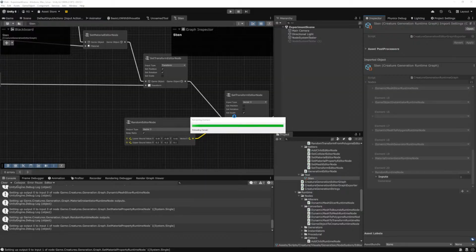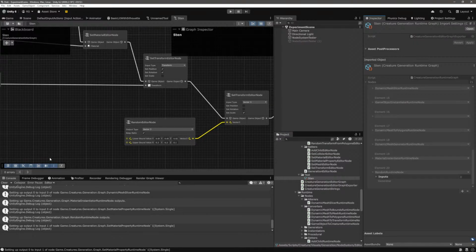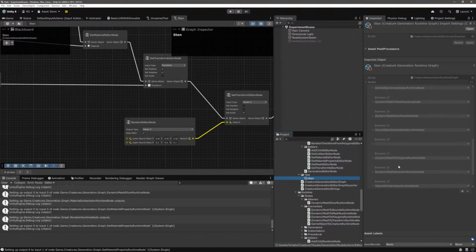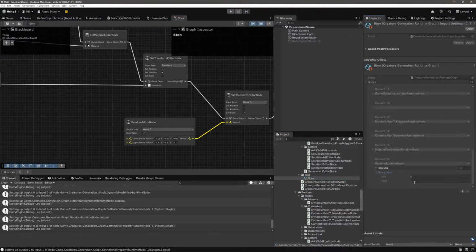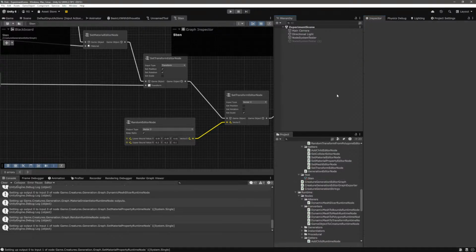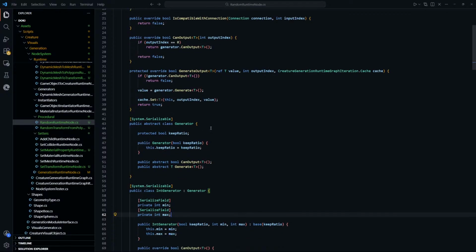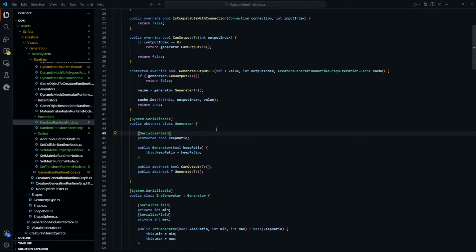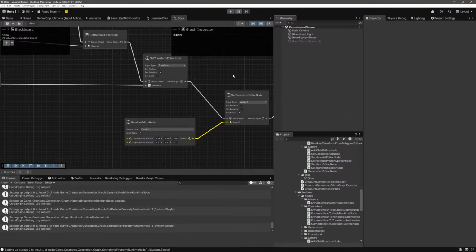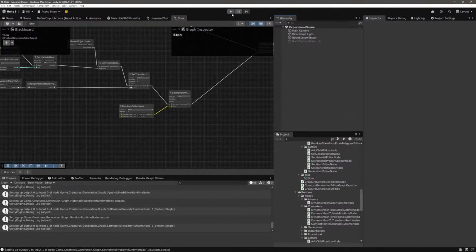Okay, let's see if this makes this less opaque. Save. And let's take a look. Random runtime generator. Here we have our int. Beautiful. We don't see keep ratio. We're going to add that one as well. And then we have random runtime nodes. So now we see both of these. That's good. And then keep ratio serialize field. Okay, vector 2 to 4 serializable by default, or visible by default. Int and float not.